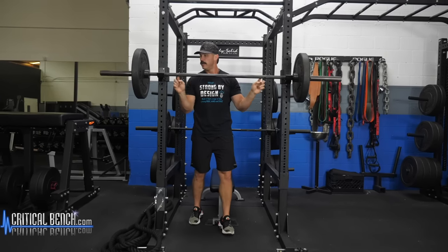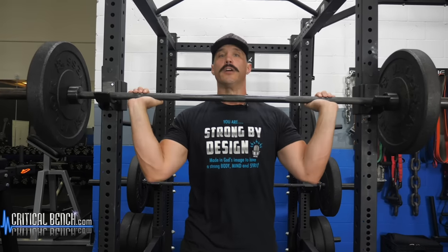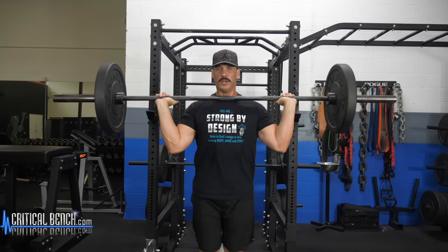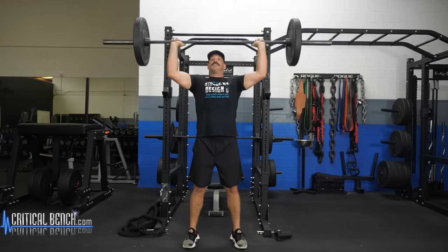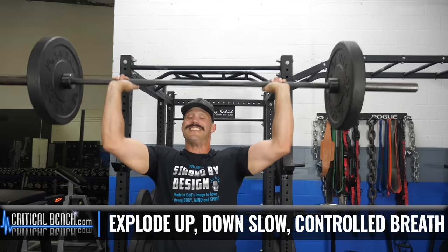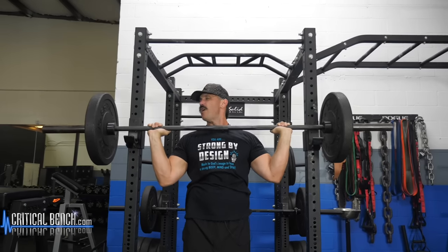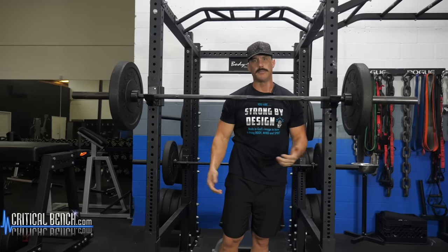A lot of bars have little markers showing you where to put your hands. I like to place my middle finger on that mark. Legs are secure, with a slight bend in the knee for support — you don't want to stay locked knee. Then just press up and slowly bring it down. Make sure to breathe, guys. This is really hitting the front delt, front shoulder, and medial delt. And as a secondary mover, your tricep is going to get some involvement. It's going to touch a little bit on your upper chest as well.